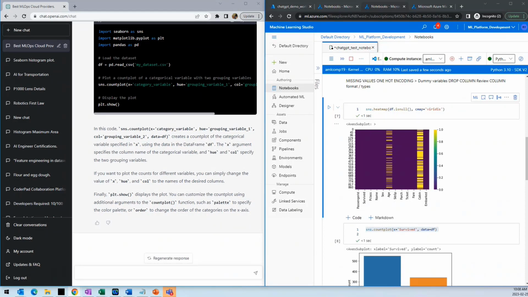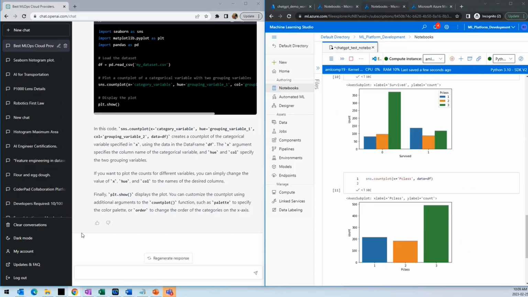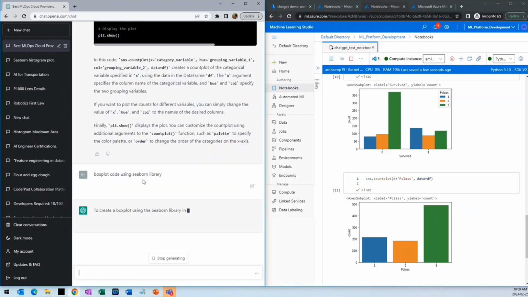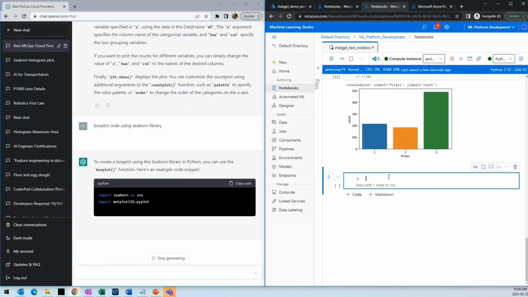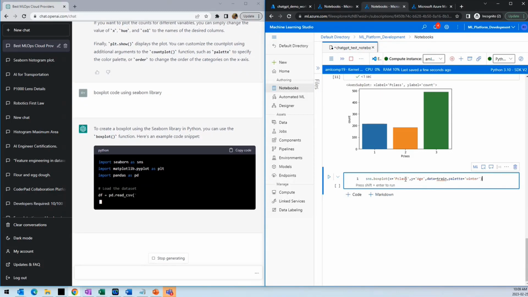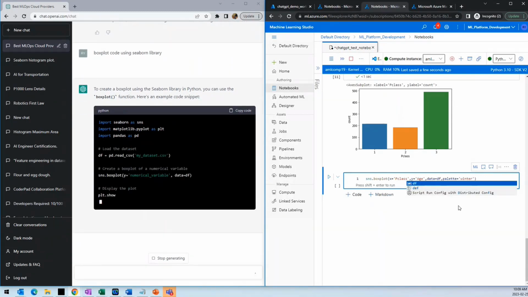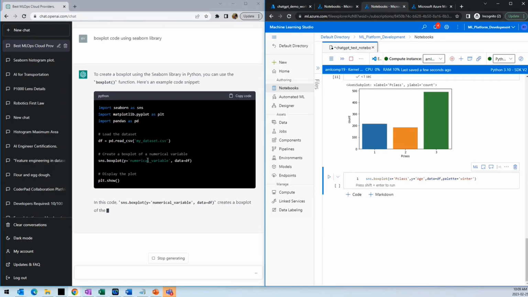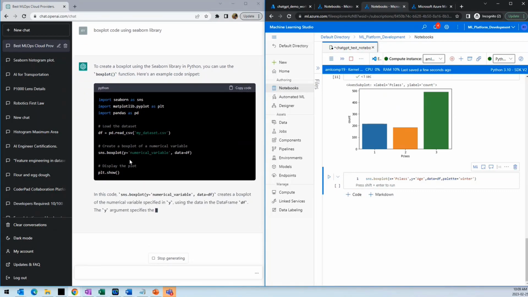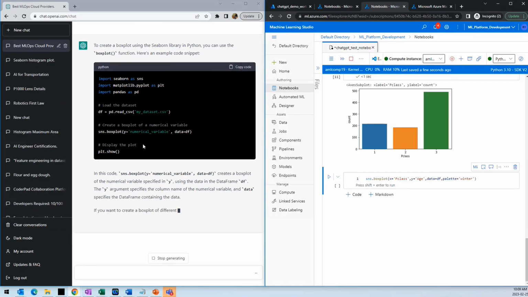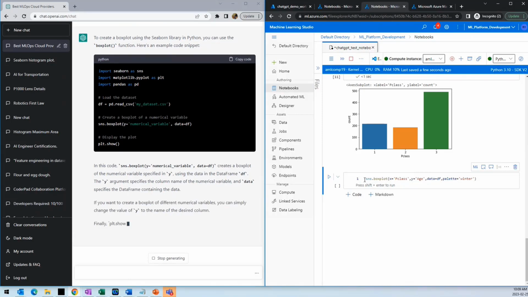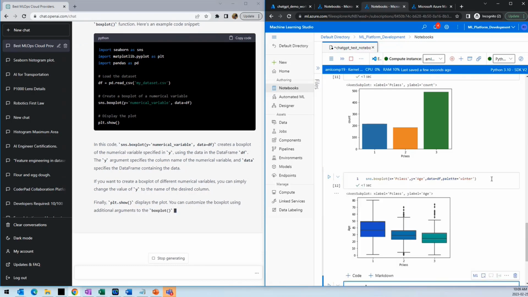To get that answer, I will have a quick box plot. So let's ask ChatGPT for box plot code using the Seaborn library. And what happened? Does it give me the right information? I have the code by the side, sns.boxplot, P class, this, and the data frame. Okay, it gives me some box plot information. But again, if we ask for multiple X and Y, we can just use X and Y. You can see the code is pretty much the same. So if we just run that one, what happened?